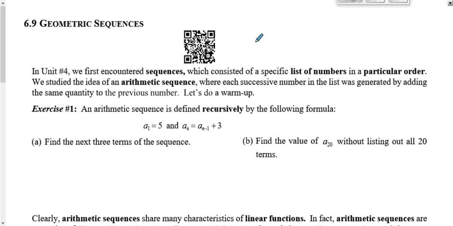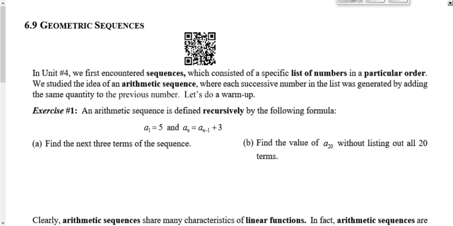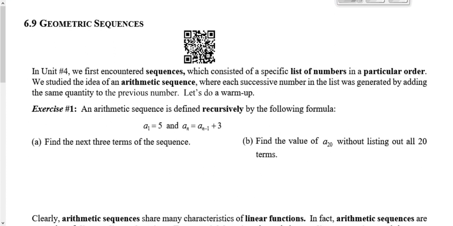Remember back when we were doing sequences? And we had, say, a recursive definition? They gave you the first term in the sequence, and then, comma, the rule to find each term after that, like add 5 or whatever it is, okay? So just as a quick review, there's two ways to do this, right?